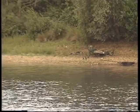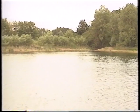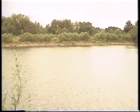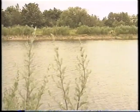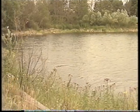A few words of advice on how to approach a new water when fishing for cats. Look for features that may hold fish, particularly in clear water, such as this gravel pit at Horton. These may be obvious features, such as reed beds or feeder streams, or they may be features which are not visible above the surface of the water, for example, gravel bars or weed beds, and even sunken trees may provide cover for catfish to hide.